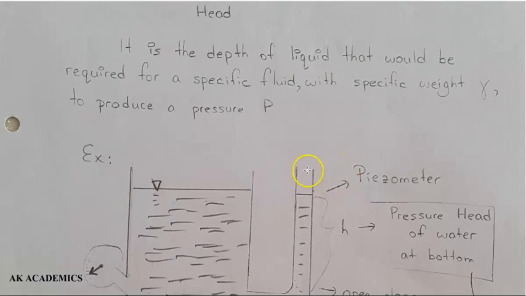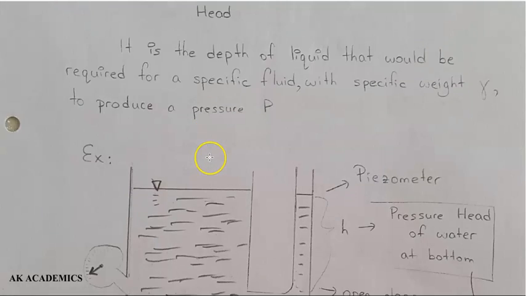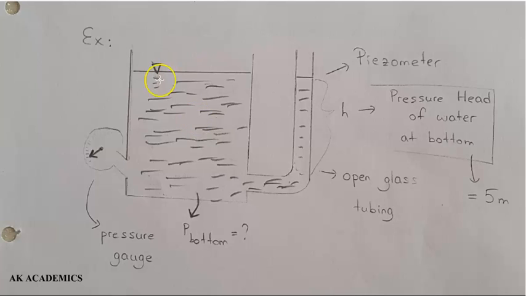Okay, so with an example, we have a container with water inside, and we have a piezometer connected to the tank. A piezometer is a device that measures the pressure of groundwater at a specific point. It can also be defined as a device that measures liquid pressure in a system by measuring the height to which a column of liquid rises against gravity.